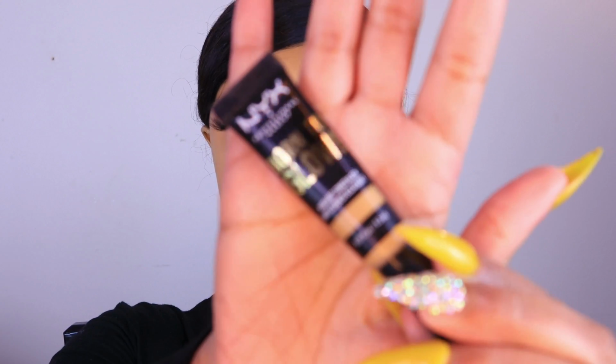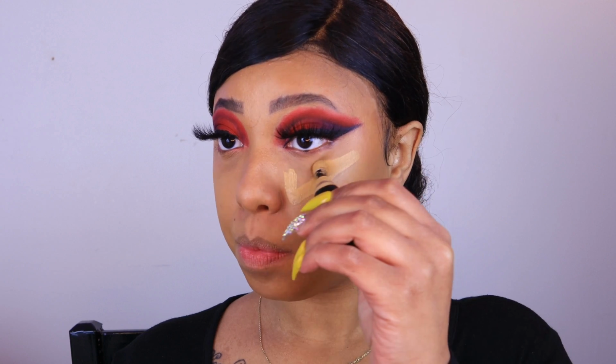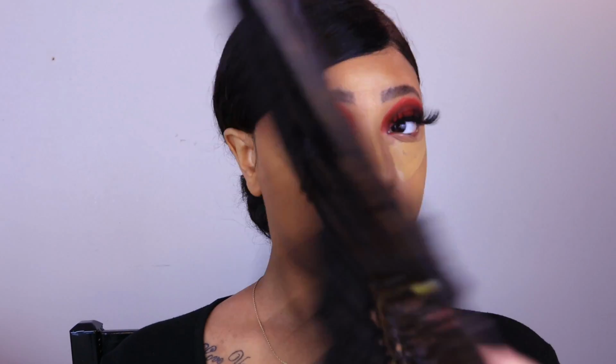And then for concealer, I'm just going to be going into my NYX Born to Glow concealer, and in this I'm in the shade Golden. And I'm basically just going to place this in all the places I usually conceal. So underneath my eyes, my chin, the bridge of my nose, and also my forehead. And I'm basically just going to use this fan to fan down the concealer a bit, just so I have a bit more coverage with the product.